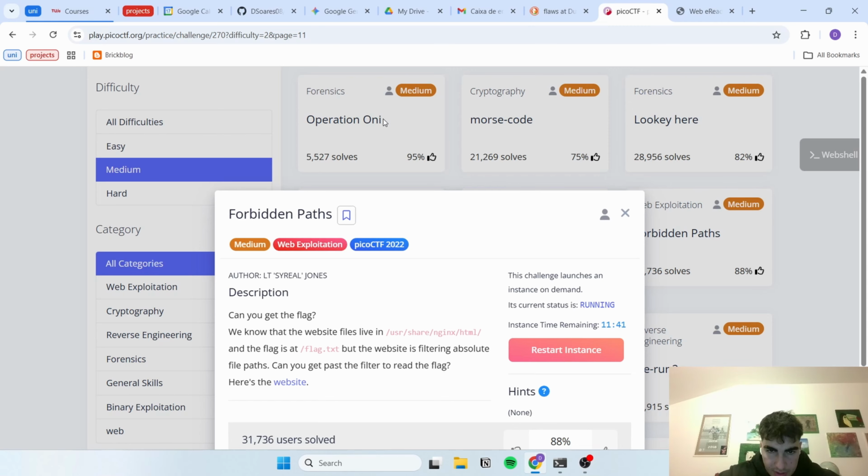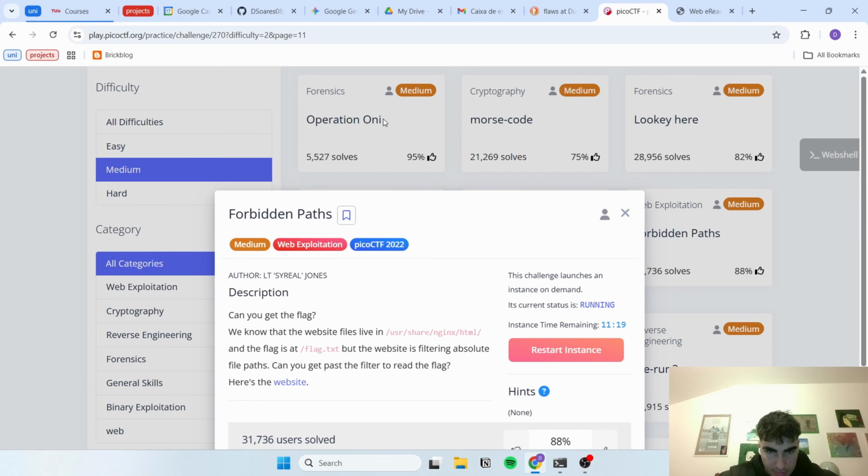Website files live there, /user/share/nginx/html, but the flag is at /flag.txt, but the website is filtering absolute file paths. What's that supposed to mean?